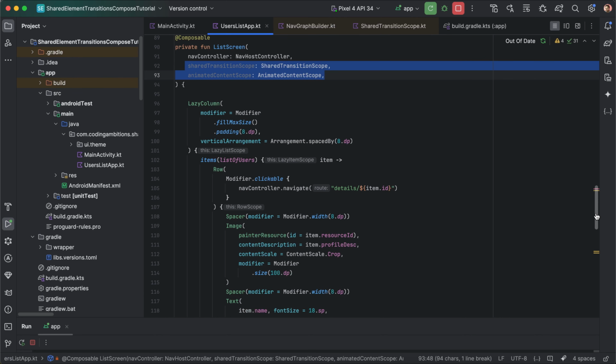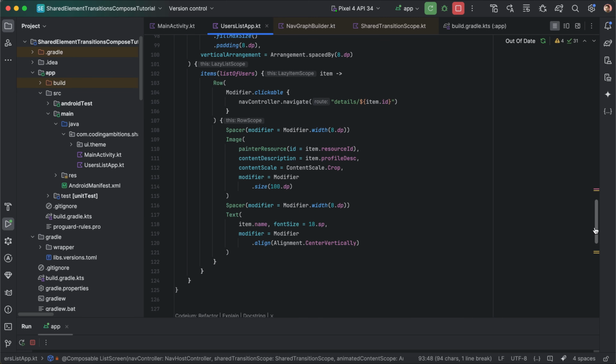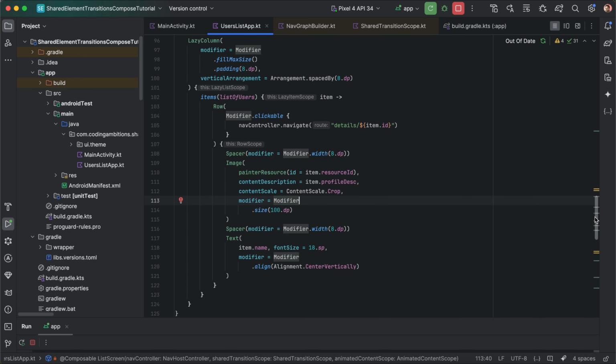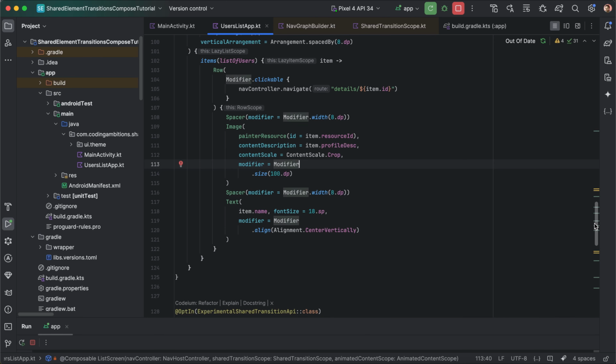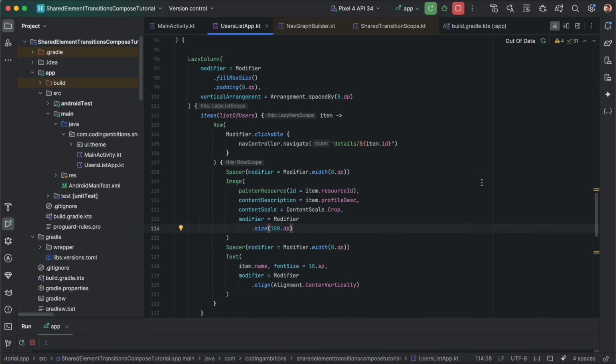And now the third step will be, so now I'll be coming to the shared element. What's the purpose of that? How will it be providing the transitions, right? Yeah, let's talk about what the shared element does. So that shared element is just a modifier, but how will it be available? That will be only available with shared transition scope.